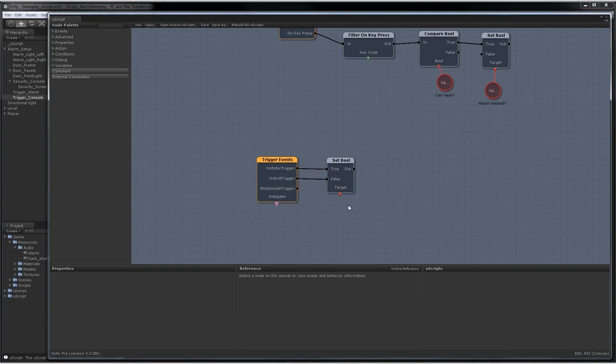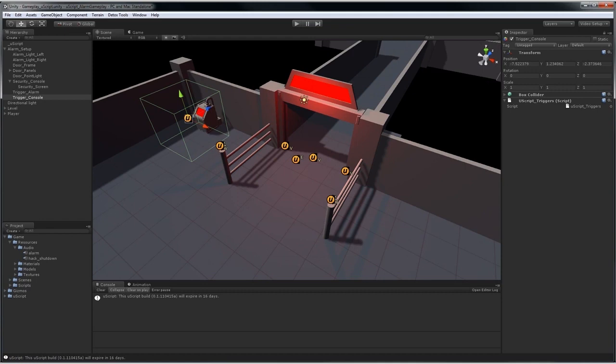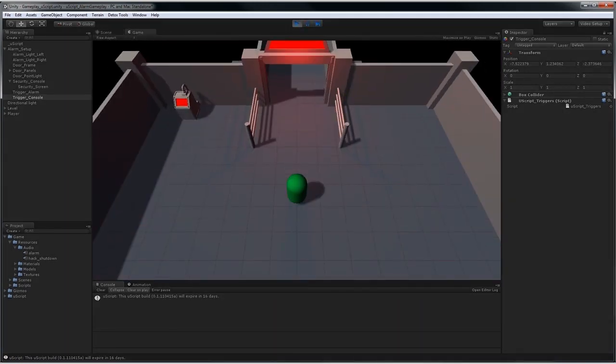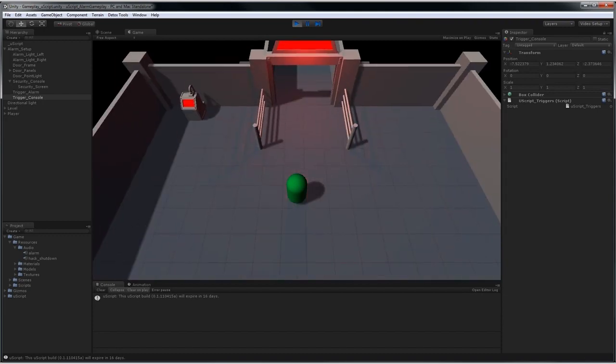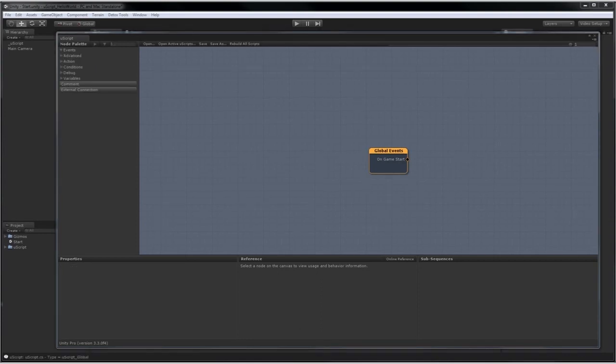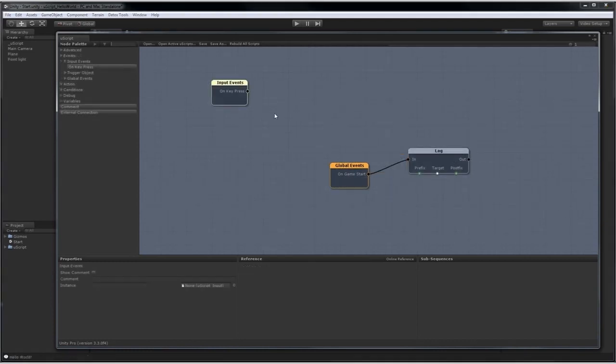Modeled after UDK's Kismet, the predecessor to UE4's Blueprint, UScript's scripts resemble flowcharts where each box represents a function or value, with connections between them representing program flow. This provides a better at-a-glance indication of game logic than a simple list of events, and makes complex behaviors easier to accomplish. Custom nodes can also be created by hand, for cases where the automatically created ones contain more elements than they actually need.